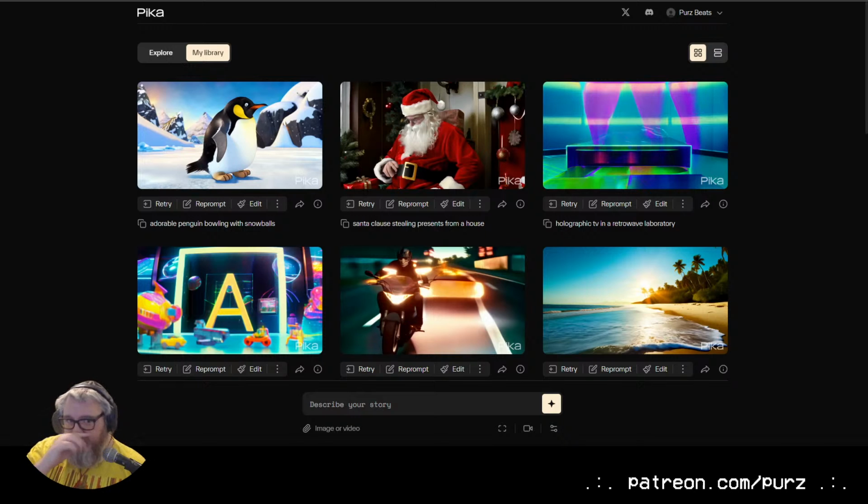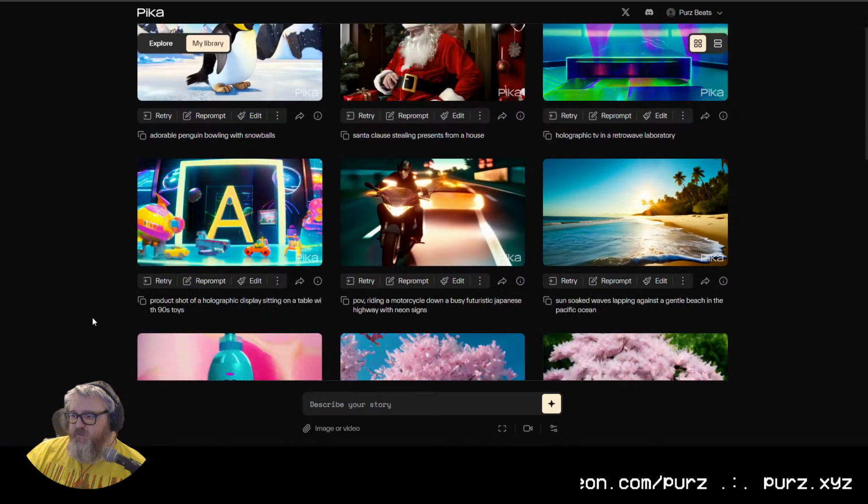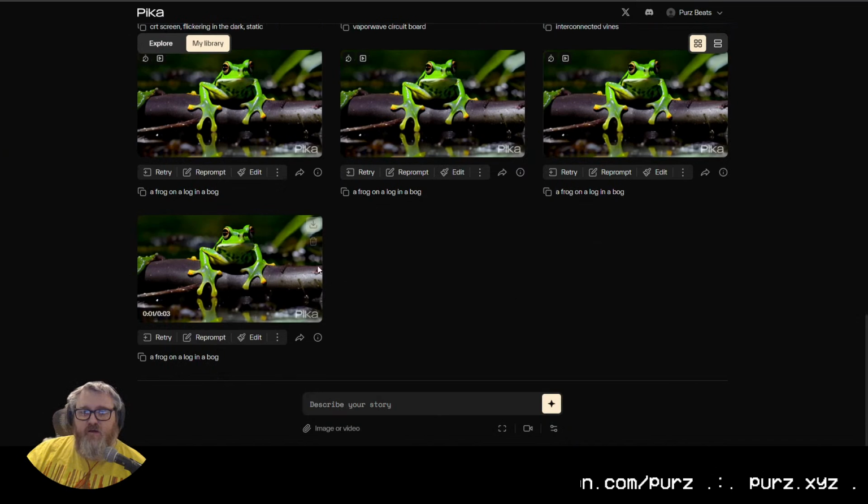Their Discord is open. It's free. You can sign up and start creating. This is just their next tool. And I'm going to imagine they're going to monetize this eventually because GPU isn't free. But yeah, here we are. Here's what it does so far. And we're in the very basic stages, and I'm super impressed.